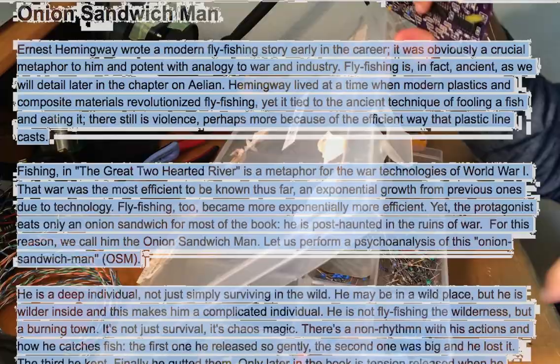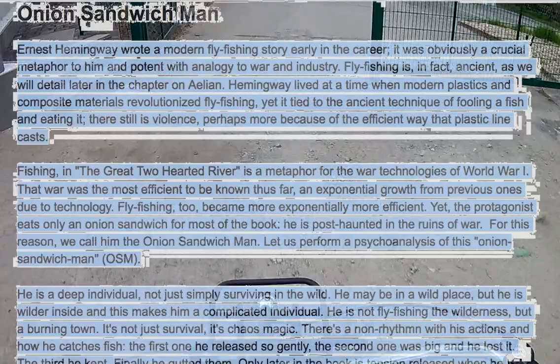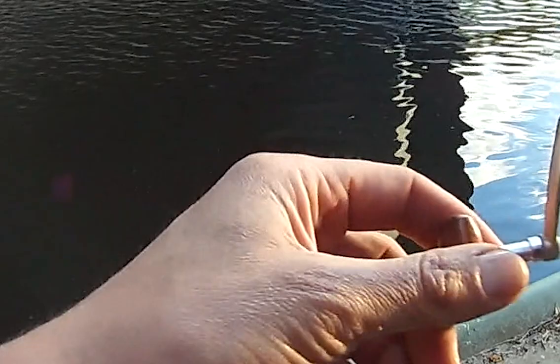Yet the protagonist eats only an onion sandwich for most of the book. He is post-haunted in the ruins of war. For this reason, we call him the Onion Sandwich Man. Let us perform a psychoanalysis of the Onion Sandwich Man.